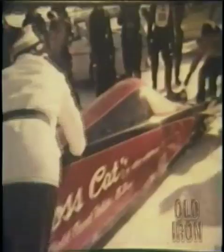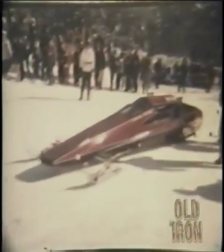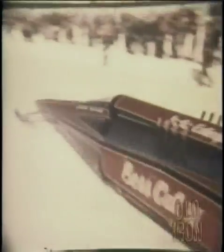we bought the old Arctic Boss Cat in 1981, and we bought it from Arctic. This is at the time when they're going through the restructuring or whatever. But you know, we went up there. I said, I want to study this thing. I want to see how they did it because I want to build a speed sled. And they said, well, why don't you buy it? And I said, I can't afford anything like that. And he wrote a number down on a piece of paper, and I go, yeah, maybe I can.